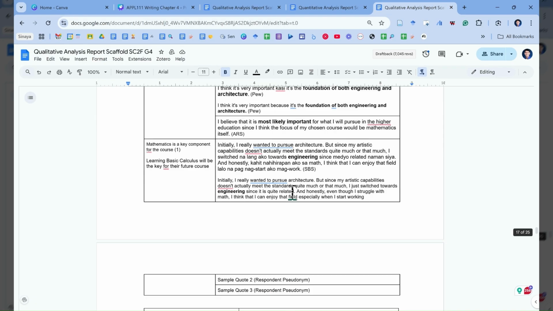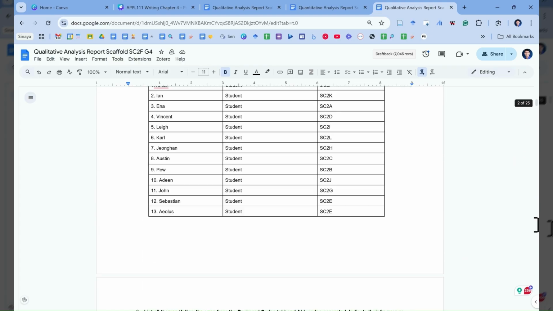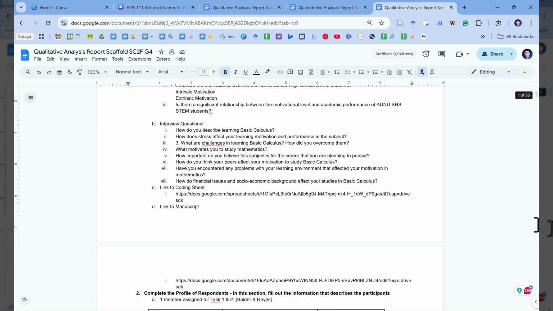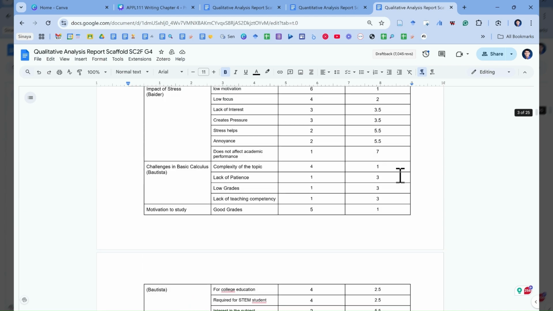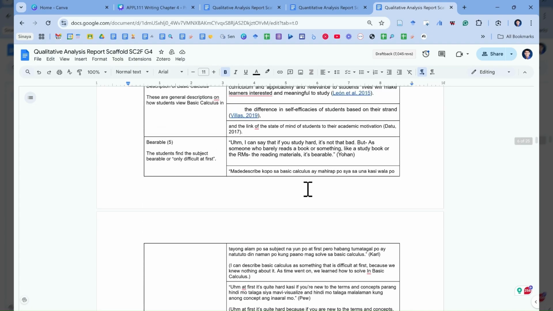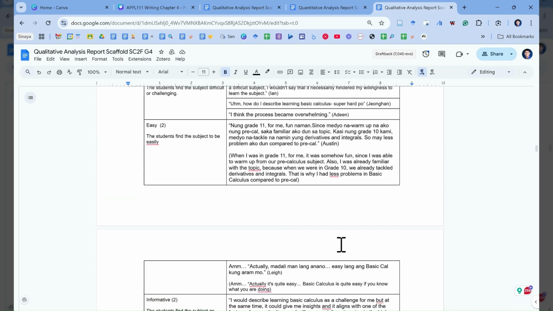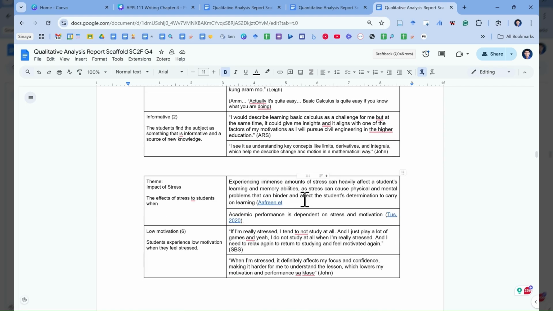And then I'm also sharing in this particular document an example of a qualitative scaffold. All right, so this one practically begins with the themes and the codes, the frequencies. So here we're trying to support each theme with the quotes from the participants and also some literature already. Okay, so do try to create something like this in your study so that it can facilitate your writing. Again, this serves as a structural guide for you to write your paper.